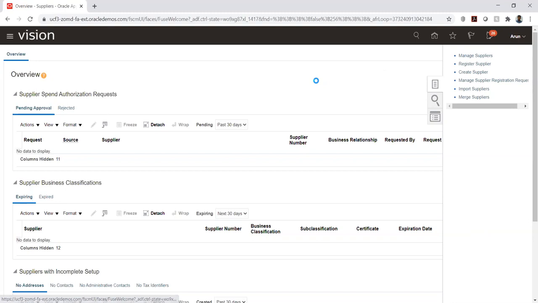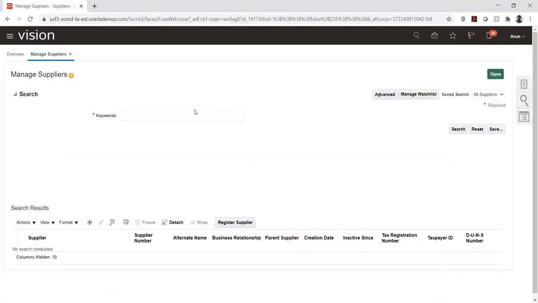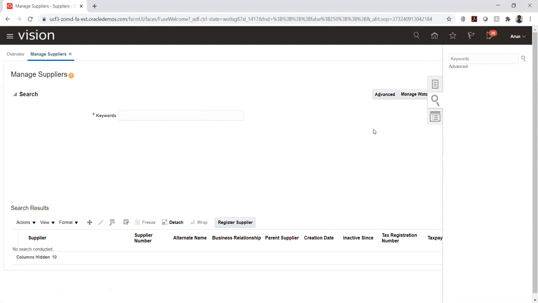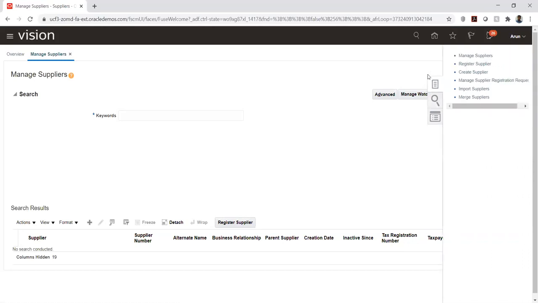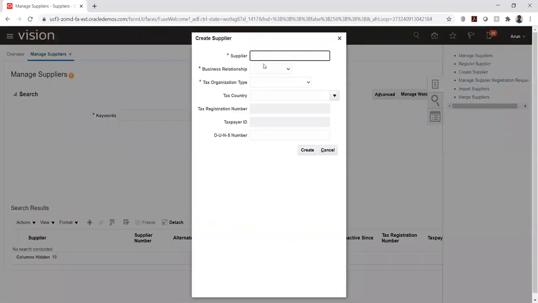Okay. So we have created a vendor. I'll just show that. Or maybe I'll create a new vendor. I'll give vendor one and I'll give business relation.